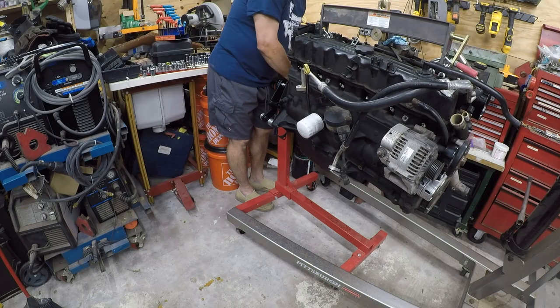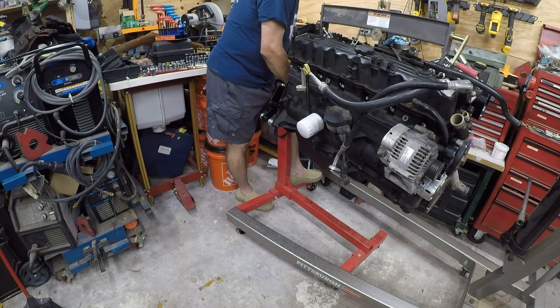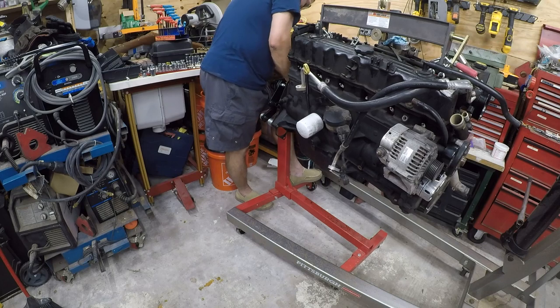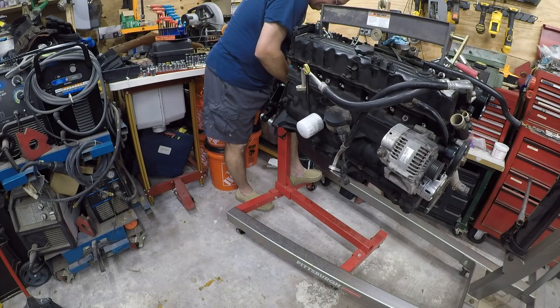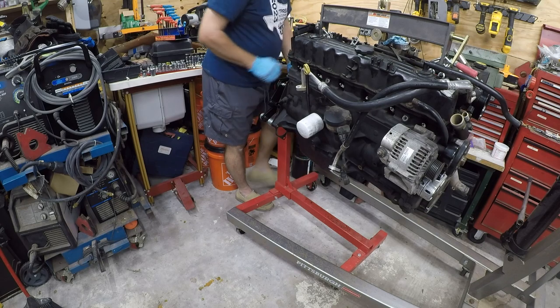I don't think this changes the fact. I don't think this engine stand's going to work. But I would be frustrated with myself if I went out and spent the money on a new engine stand and I didn't spend 30 minutes trying to fix this one. If I had a plasma cutter, I'd just go buy a piece of steel and I'd fix this the right way. I'd make a mount that went where I wanted it to.